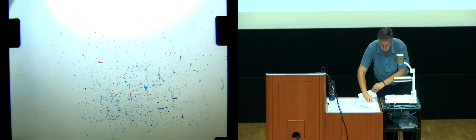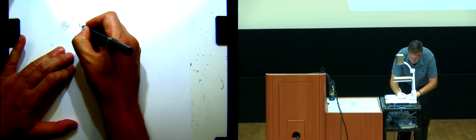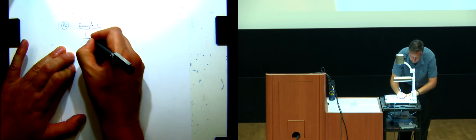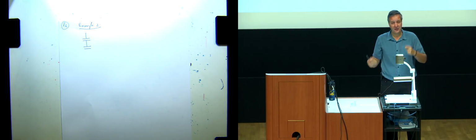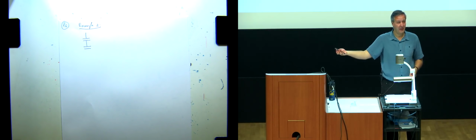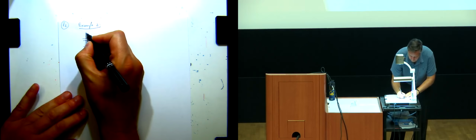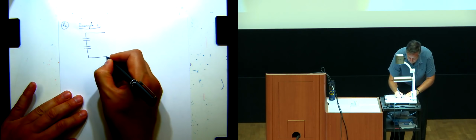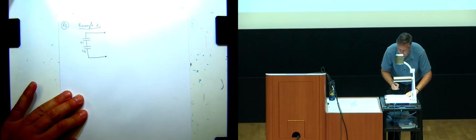So let's do another example to illustrate that point. Okay. So the question is, if capacitors in parallel were adding up to get the equivalent capacitance, what are the capacitors in series doing, right? What is that going to look like? So let's say we have C1 here, C2 here.